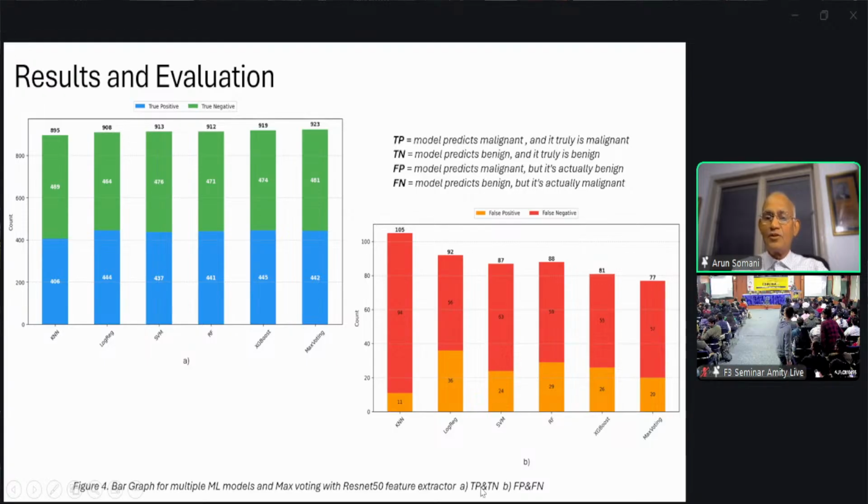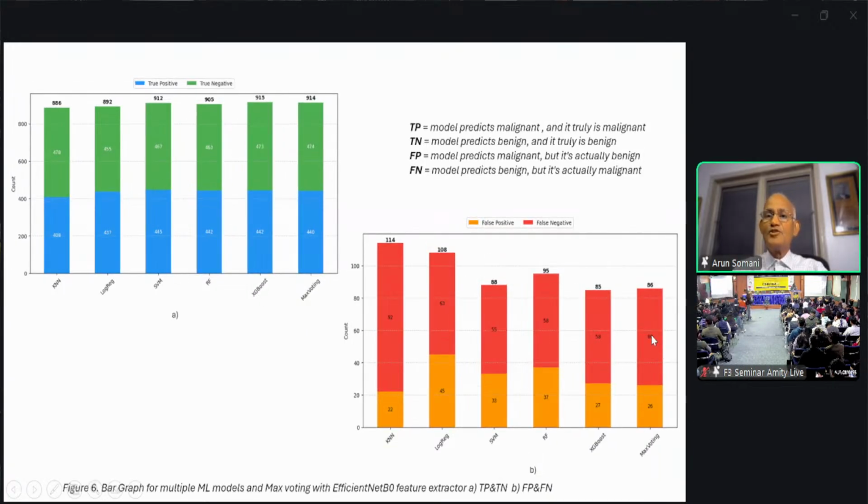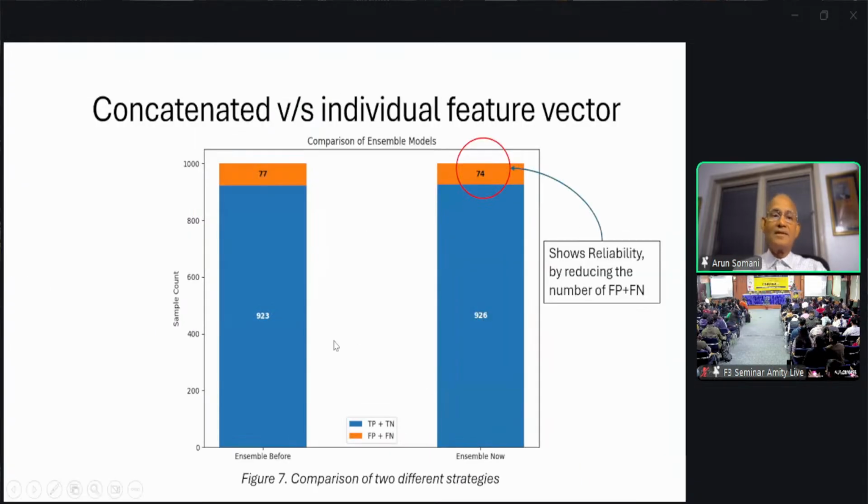It goes to about 57, only with ResNet 50. If we just did the VGG19, we see the same thing, that it does reduce, but not as much. When we do EfficientNet, it does reduce false negatives, but not as much, it's similar. But when we combine them, our false negative cases reduce quite a bit.